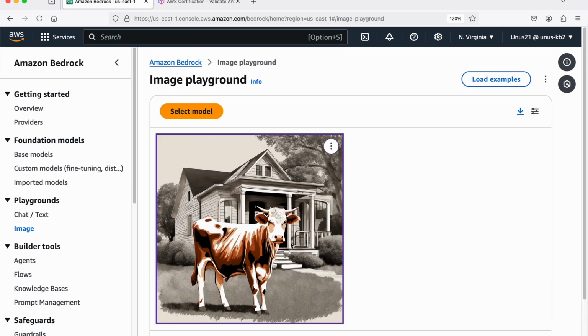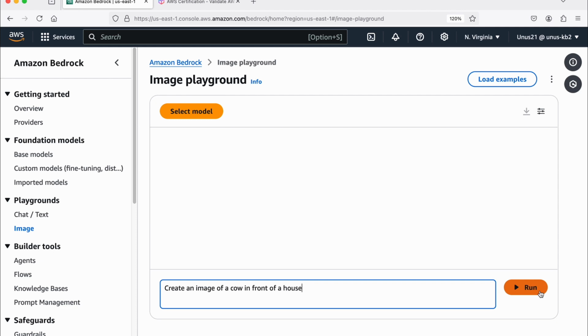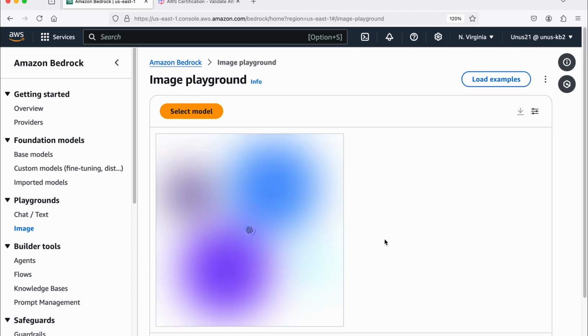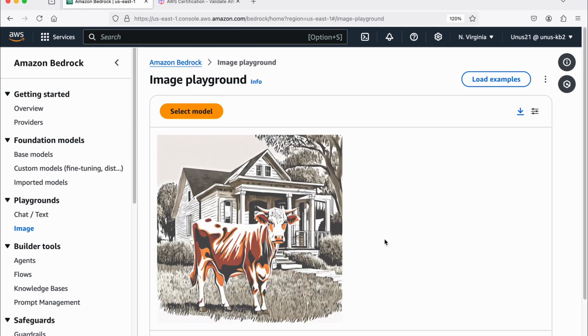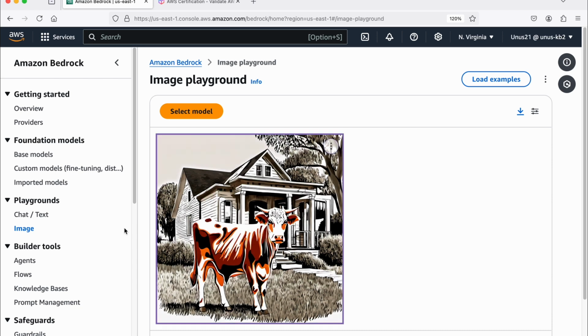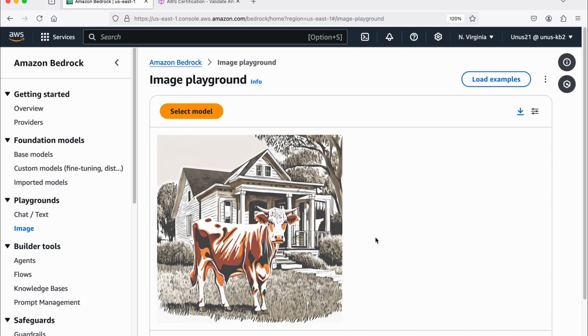Okay, so we have the image, and if you want to generate variations, you can just click on that. It will create different variations. Yeah, so that is another variation. So we'll stop here. The idea was to talk about the fundamentals of GenAI, large language models, and the concept of embedding and word vectors, and do a small hands-on exercise in Bedrock Playground, which is nothing but a platform for doing your POC and trying out different models.